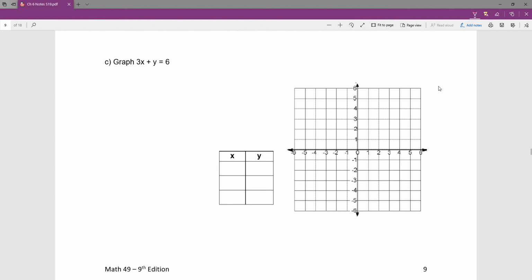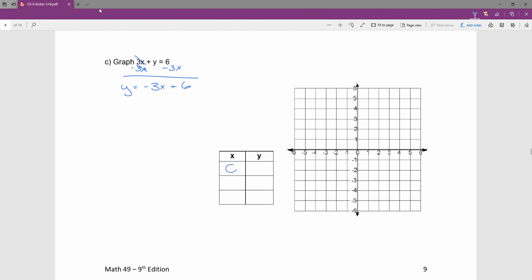Another one we can do. We've been given a linear equation. This time it is not solved for y. So we need to solve this one for y because it gives us the heads up when we can choose the numbers of x that make our lives easy. So I'd subtract 3x from both sides, and I'd get my equation solved for y as y equaling negative 3x plus 6. There's no fraction on that x variable, and so I'm free to choose whatever numbers I want.